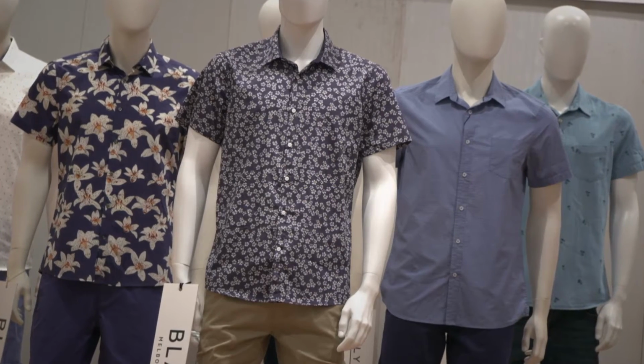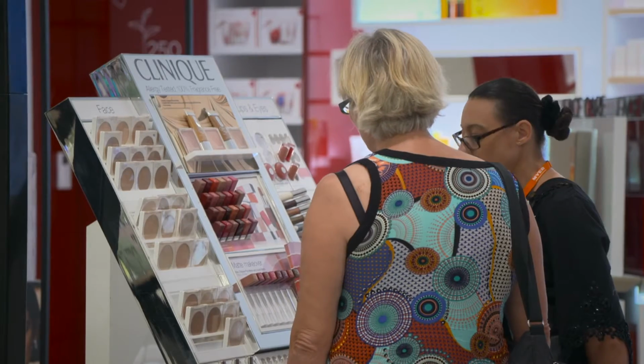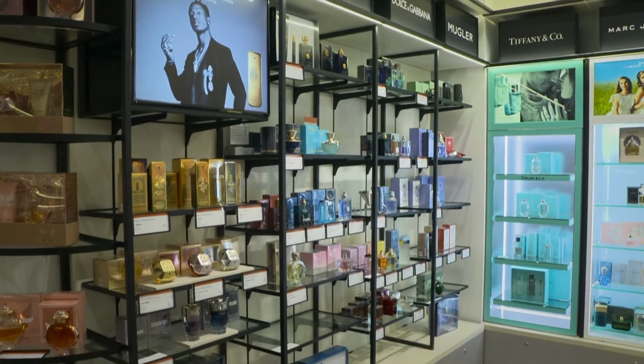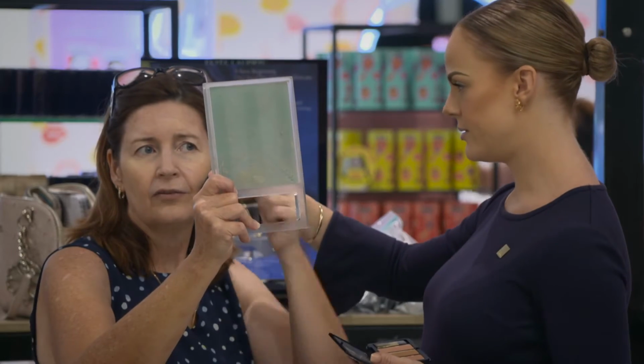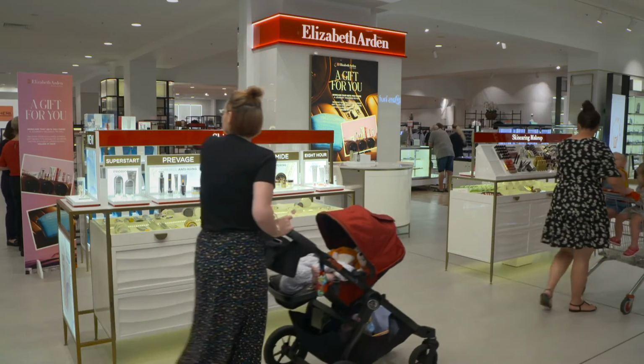The MYER redevelopment has been part of the significant Cairns Central $60 million redevelopment. Throughout the stage project, MYER Cairns has been given a complete facelift, and in case you haven't been in store as yet, it is now home to one of the most spectacular concept stores in the country. So under our new CEO, this will be one of the first stores that he's delivered before we then have two other stores that come online after this.